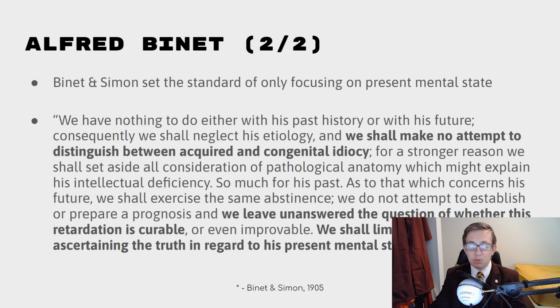Binet is quoted as having said that a single test on its own is of little value until you pair it with many tests together. And from that, you can ascertain intelligence levels, which goes back to Donders and his choice RT, where he used several RT tests and several levels of stimuli to try to ascertain intelligence. So there's become this view that you need several sections and several test metrics to gauge intelligence instead of just one. And this is something that would continue to be developed throughout the 20th century.